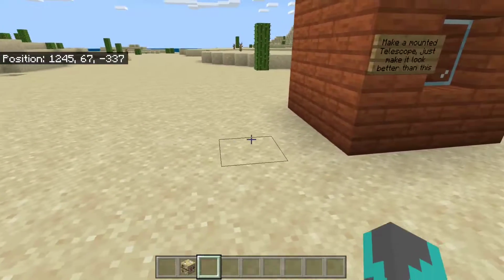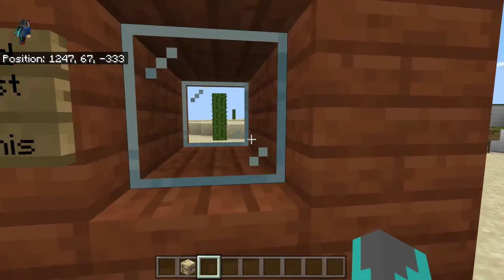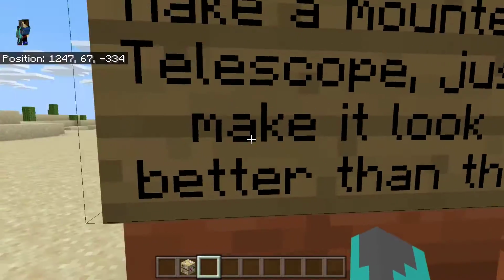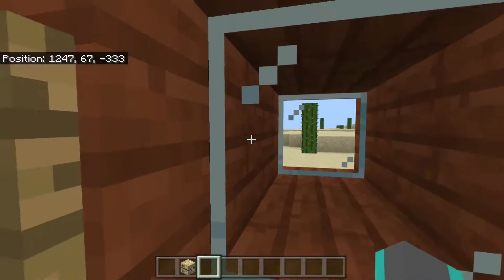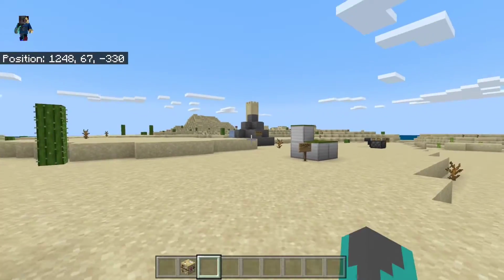Next, don't mind how ugly this is, but a mounted telescope would be nice. Just please make it look a bit better than this. But a way to mount it on your build, or outside on a railway, something like that. That would look really nice.